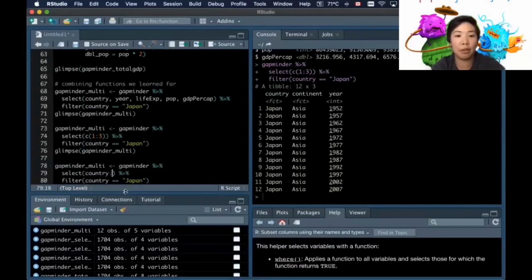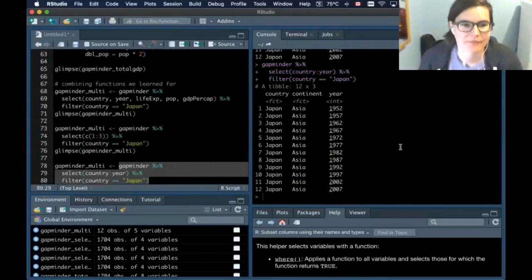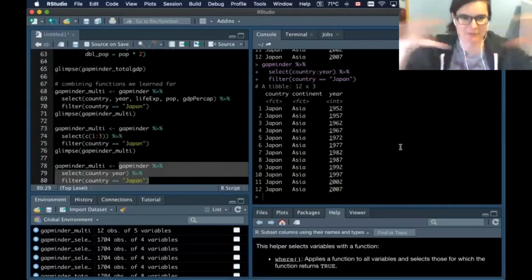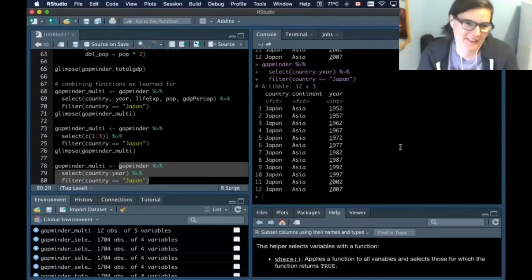So all the columns between country and year. Yes, if you know the names of those boundaries. It ends up having the same issues, where if the ones in between are different, then you might miss them again. So it has the same reproducibility issues, but it definitely at least tells you where you want to bracket it using words. That's helpful.